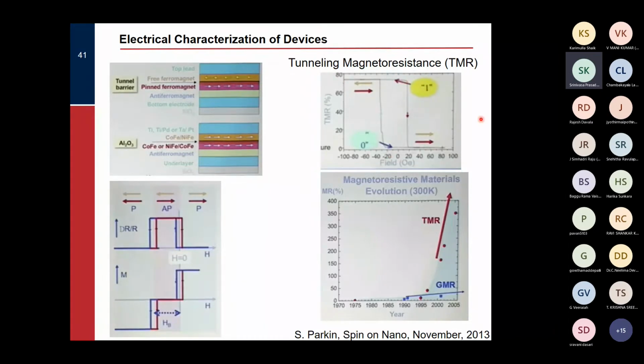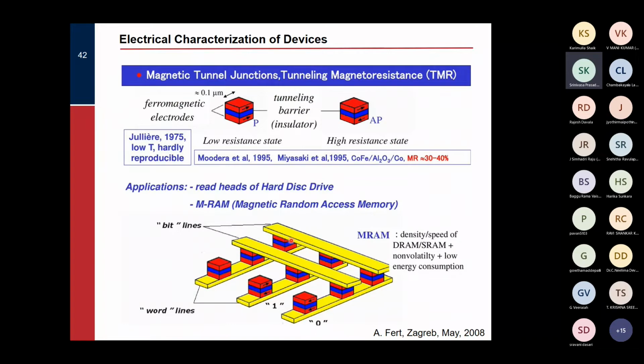Okay, so here there are multiples of these structures which are used, and there are some common electrodes which are connected in the bottom and top. So here basically I can create, by aligning them either parallel or anti-parallel, a 0 or 1 state, and there are bit lines and word lines. So I can use them for, let's say, a read head of the hard disk type, for example, reading information, or even memory. Okay, for example, simple memory, I can use it.